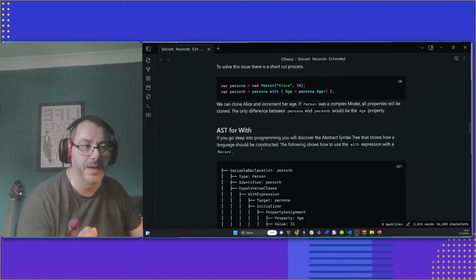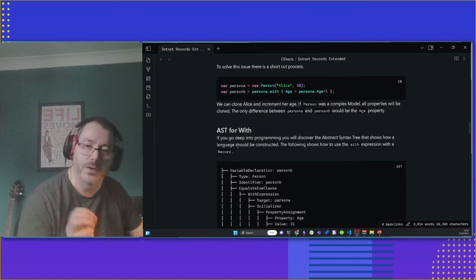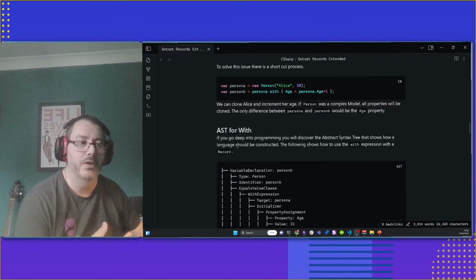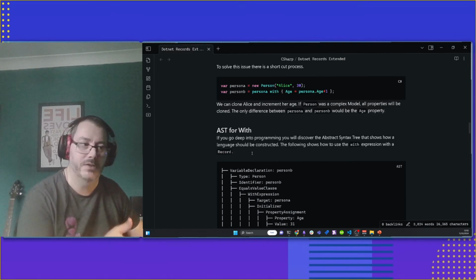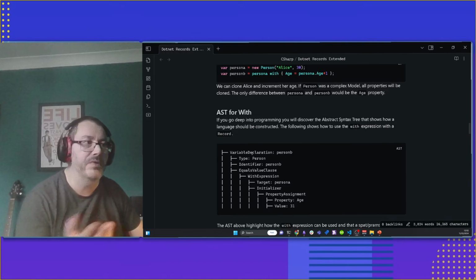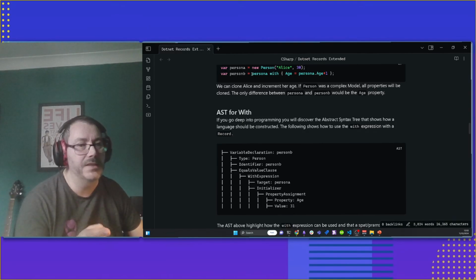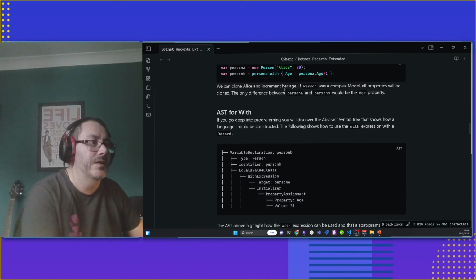Now, I just want to have a look at the abstract syntax tree for this. If you go deep into programming, you'll find that virtually every programming language has this abstract syntax tree, which is a way of representing how the code should look. And I find it really useful to visualize and remember the process, because we can see there's a syntax to this. We have a person here with age equals person.age.